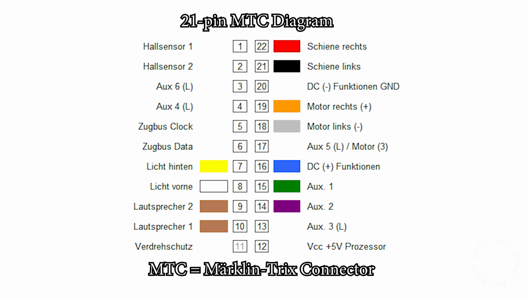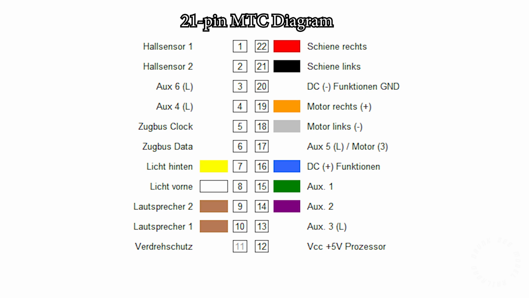The 21-pin plug is now found on most model train manufacturers in North America, with the exception of Bachmann and Walthers. There are actually 22 pins on the layout, but pin number 11 is intentionally blanked out so that the connector is keyed and decoders can't be installed backwards. We will be using the following pins for the DCC installation.